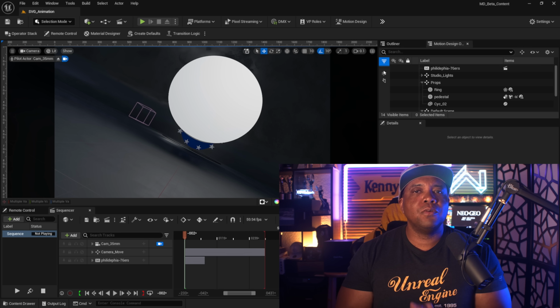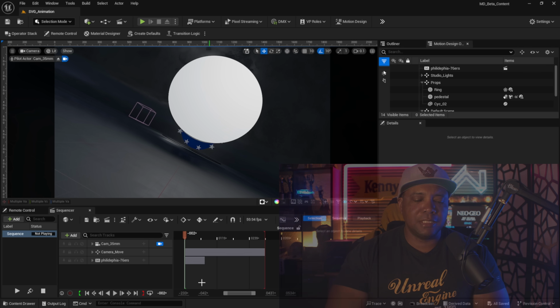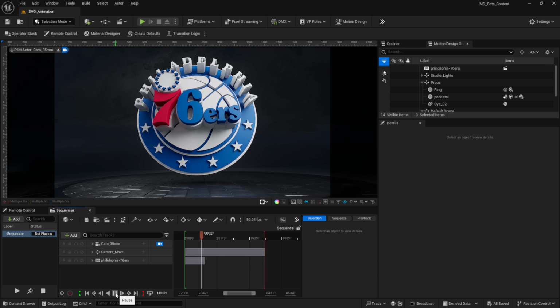Now, another thing that I thought was really dope is we now have the ability to bring in vector files into Unreal Engine, and we can actually extrude them out. Now, you can't bring in Illustrator files per se, but if you export out as an SVG, you can import those, bevel those, and actually animate your layer stacks out, in which of course I'll do a tutorial on once I get back. But just for preview sake, this is something again Andy had built out.